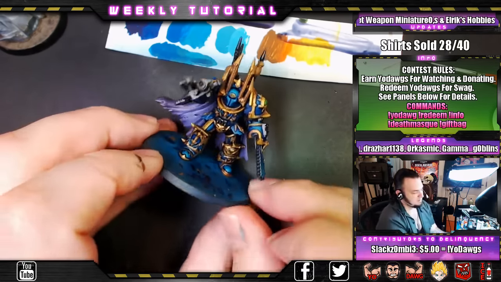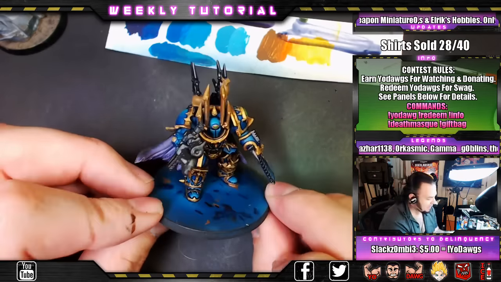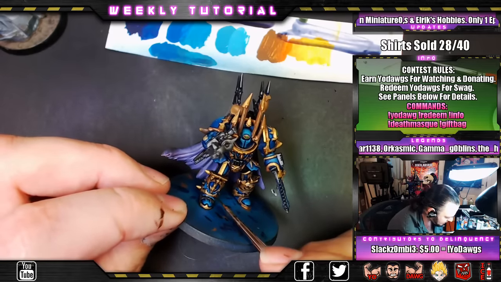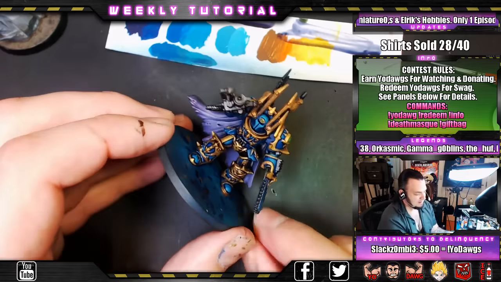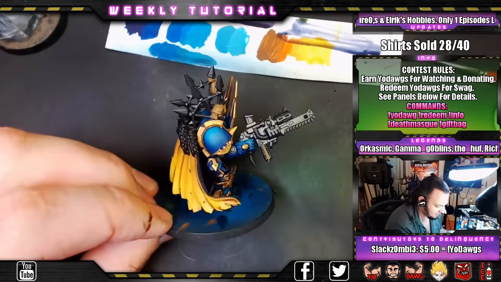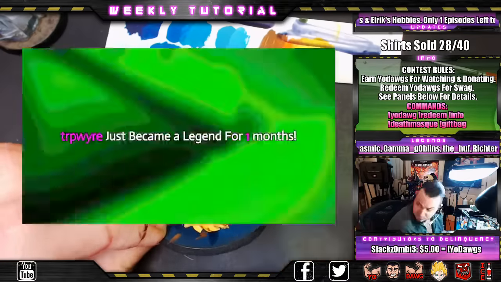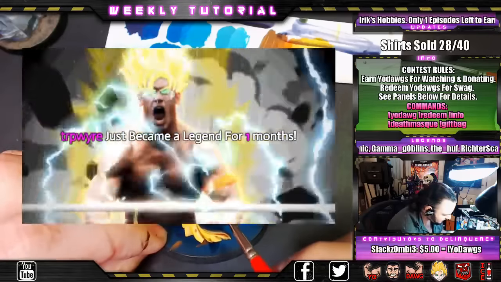There it is. Way more definition than we once had. I'm gonna do a quick spot check. I want more wash on this nut right here. I'm feeling good about that. He's got this hip armor right here.